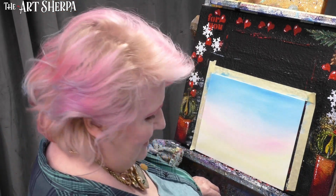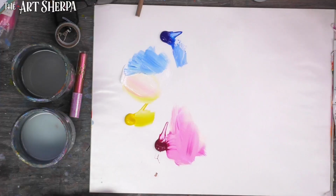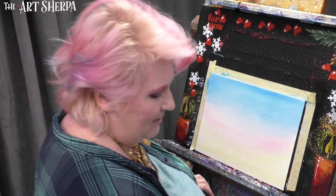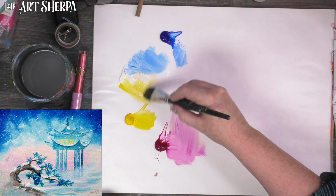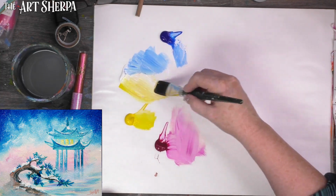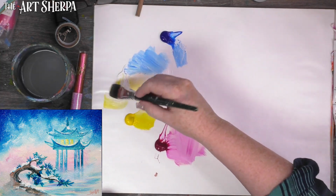You guys kind of seeing how that's going? So see, nice little soft pastel-y background. Look at you. You made a sky. We made a sky. We did totally make a sky. Now I'm going to take a little bit of my yellow and a little more of my white. I don't want this to be a dark color. That would not help me.